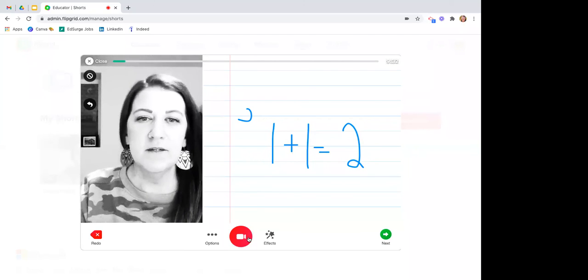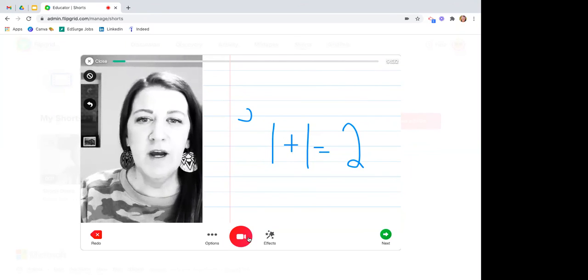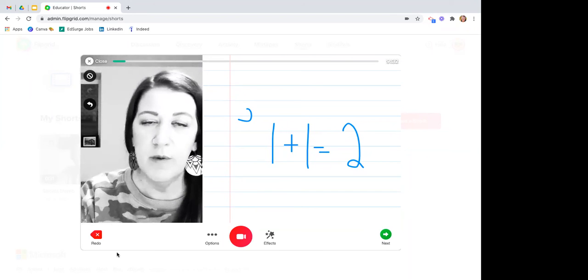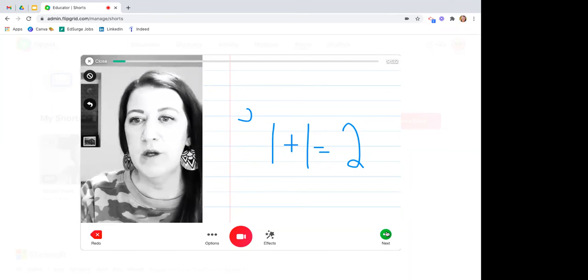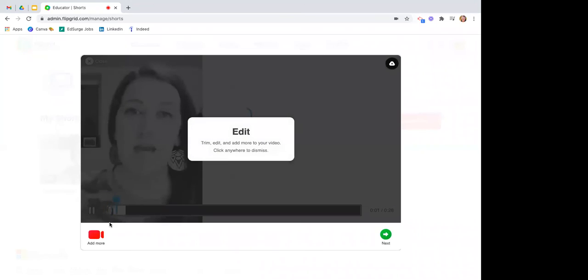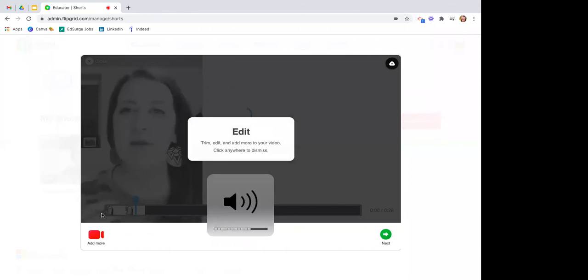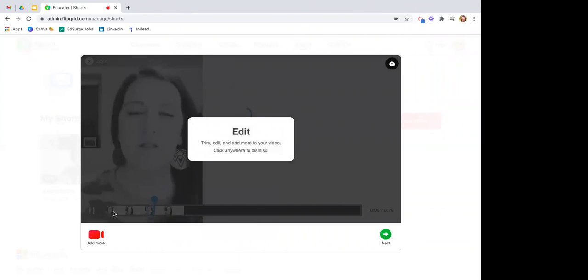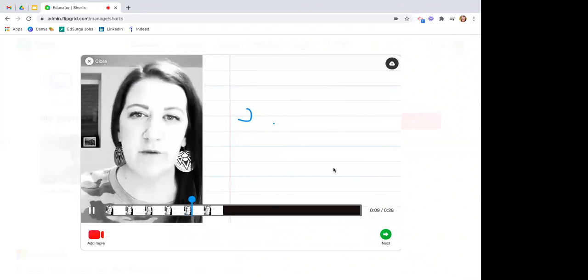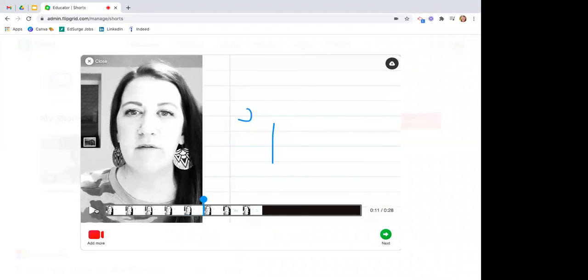Then you pause it. And as soon as you pause it, you could either keep recording, you could go back, you can do a whole bunch of different things, you could redo it, or you click on next. You say, hey, everybody, happy to see you, whatever. Let's go over that one math problem again, and we'll do it slowly for those of you that didn't get it the first time. So we have, all right, and sorry, that was so loud, everybody.